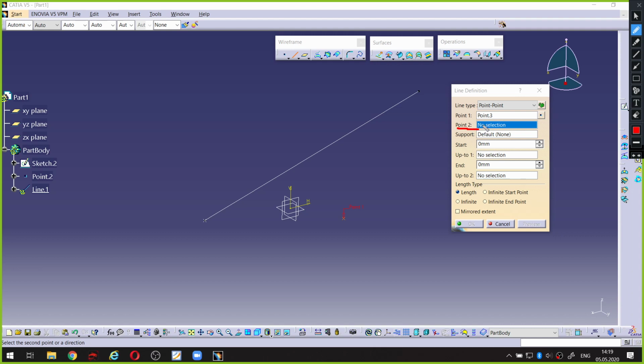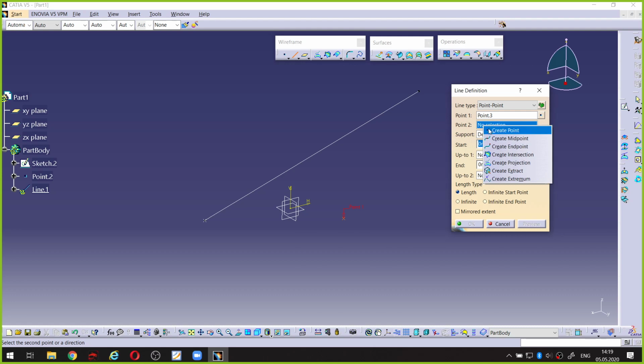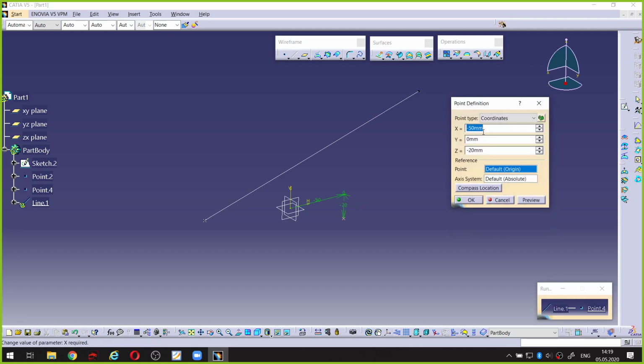Next to point 2 on no selection, I right click and select create a point, and I want to create another point somewhere here, which should be, I guess, 30 or maybe plus 50 by x, 0 by y, and maybe plus 50 by z, something like this.